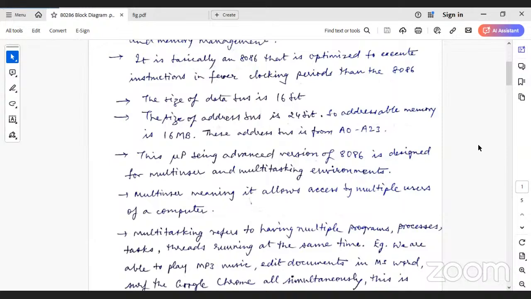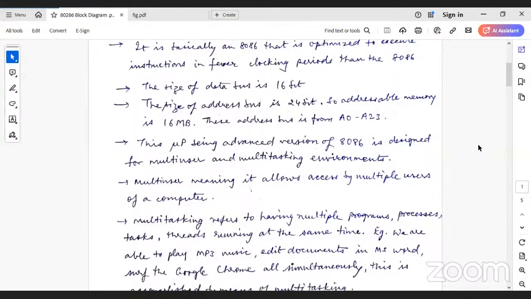Now, multi-user means you can have more number of users, from the literal meaning only. Don't confuse between multi-user and multitasking. Multitasking means you can have many things. See, on your cell phone, you can have the camera which will take photos. You can have YouTube which will run some songs or videos.